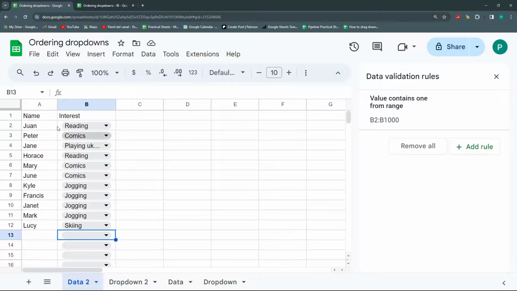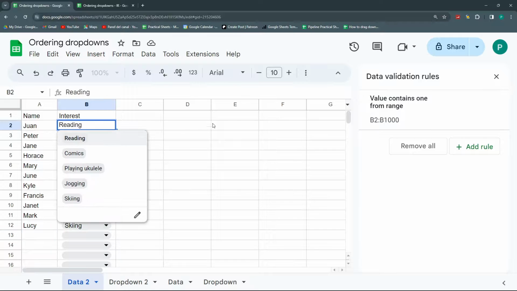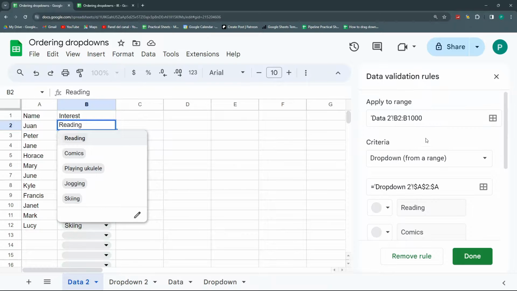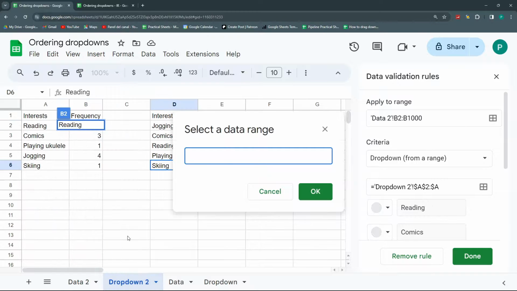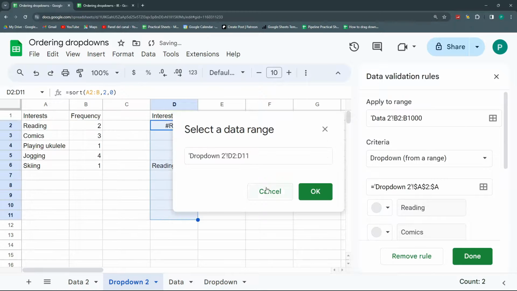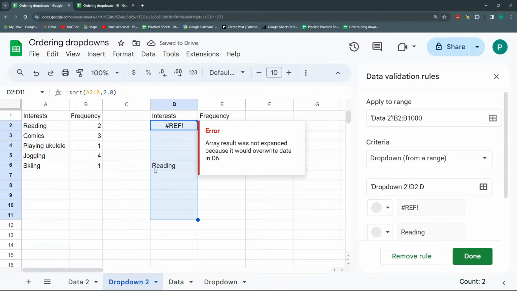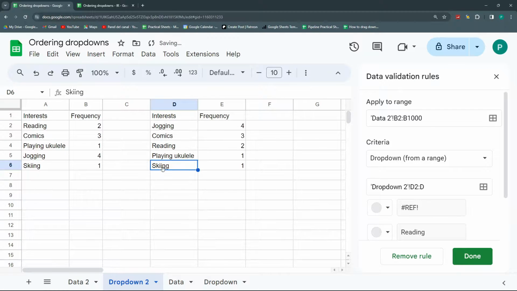And the thing I need to change is here in my range, drop down from a range, this will change. It's not A2 to A, but D2 to D. Something is off in my... I could remove this reading. I don't know why it was there. And that's it.